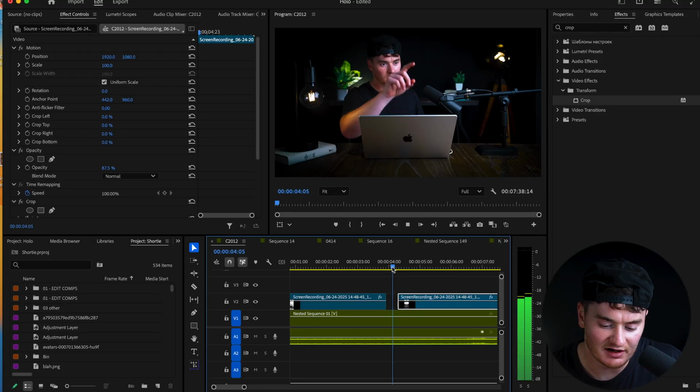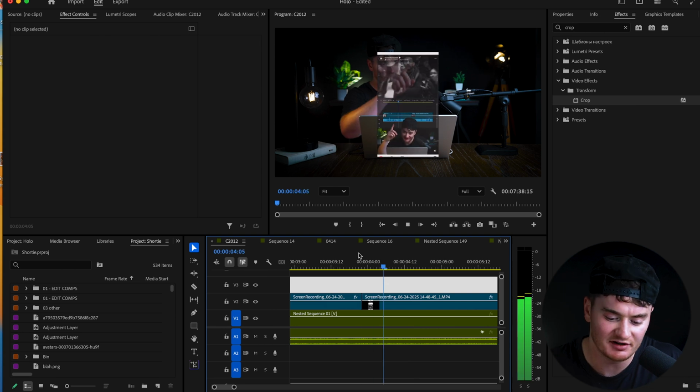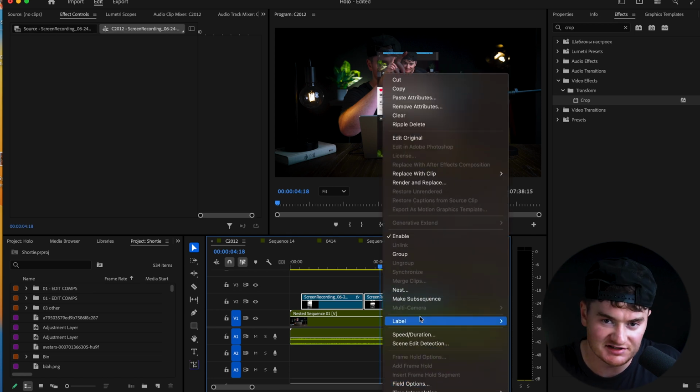You can see here I made a cut and then just drag this to the left so it syncs up perfectly. There's a little bit of a glitch, but it doesn't matter. It's expected. We're dealing with a hologram. It's supposed to be a little glitchy. So once you're all set with that, nest the screen recording layer. Now it's time to make this look like a hologram.